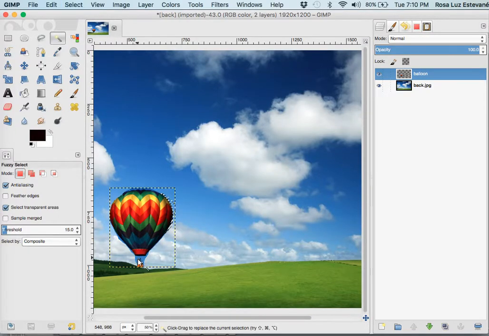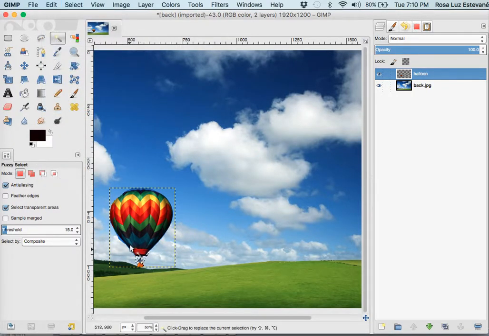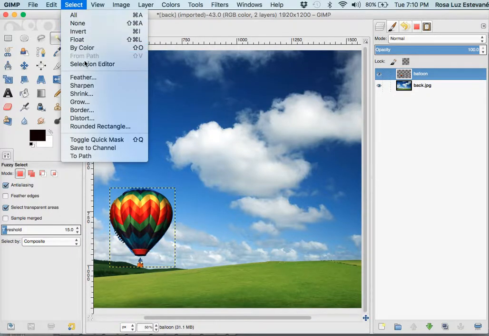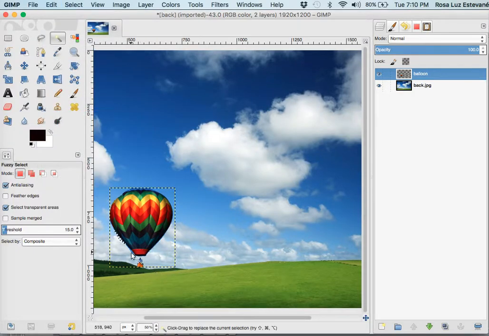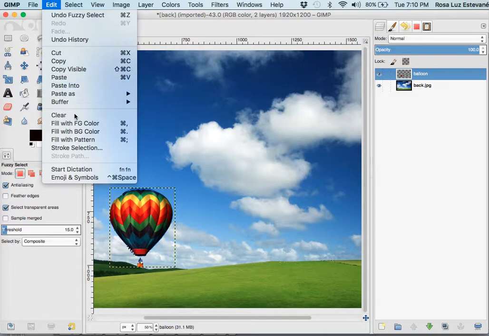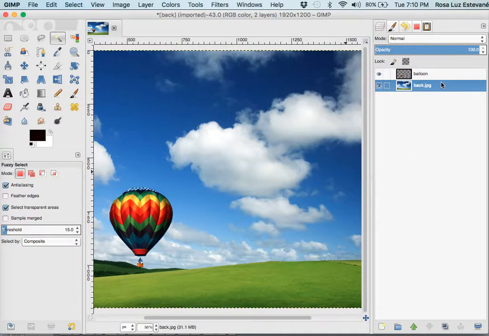That works to take out some unwanted background, let's say. Okay, I'm going to make it very fast using the magic wand that selects by color. So I'm going to say the same, clear. That is working to take out the unwanted blue parts of the balloon. Okay, and I say the same, clear. Now it's done. Okay, perfect.